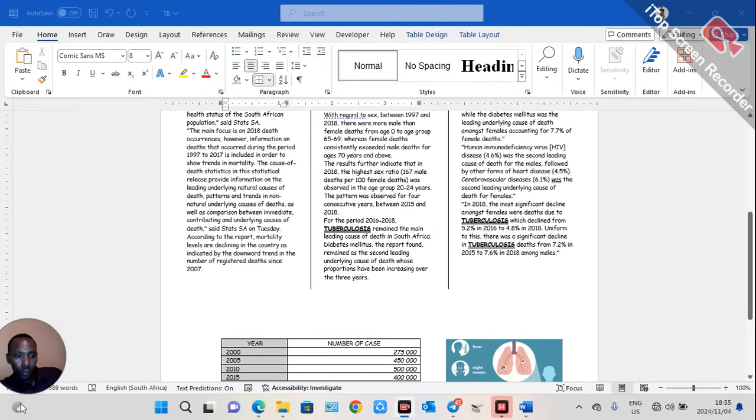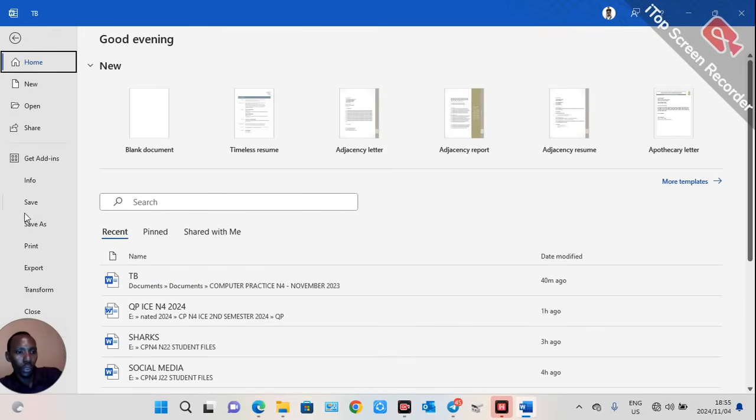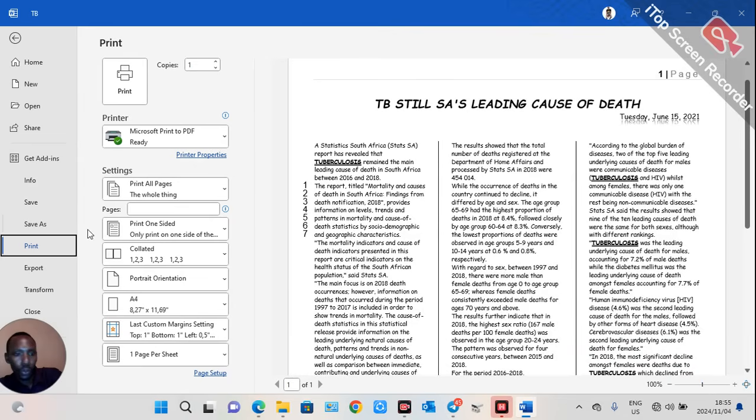Then before that, remember that, guys, when you print, remember you come to file, therefore you will select print. You need to be aware of one thing, guys. You check here is printer, print all pages, then in print one side. You need to check, like, if sometimes your printer is on both sides, you come to this one under the pages, you come to this side, then you select one-sided, then you can print, then you will have only one page.